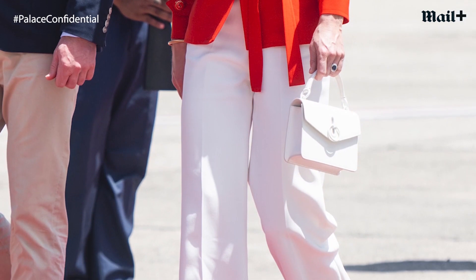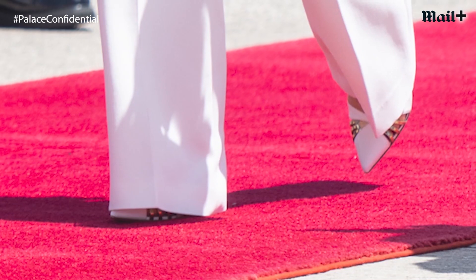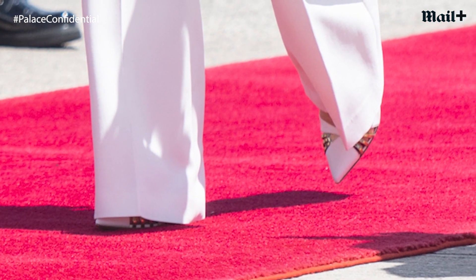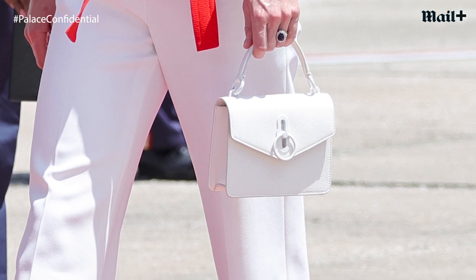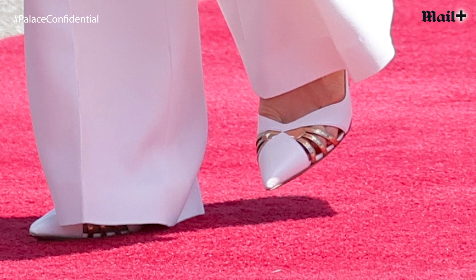She paired this with very wide-leg Alexander McQueen white flared trousers, which I loved because they were a really exaggerated wide leg — she is known for wearing a wide leg but these were a step further and took the look up another fashion notch. Accessory-wise she had a Mulberry handbag, a very classic British brand which she loves, a pair of Aquazzura white heeled pumps — Aquazzura is an Italian brand — and then a pair of earrings from Anthropologie, a high street brand, featuring oversized pearls and a gold shell.